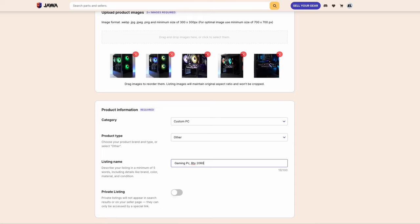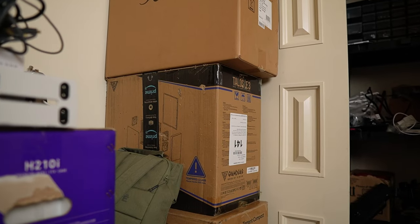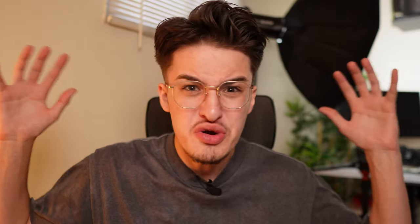Hopefully we get some attention because I'm tired of it not selling — it's just sitting in the corner looking at me. Any of you guys that sell on Jawa, leave some tips down below because I'm a new seller there. Yesterday was the first day of it being listed on Jawa. No one has really messaged me — well, one guy did, but he hasn't replied yet.